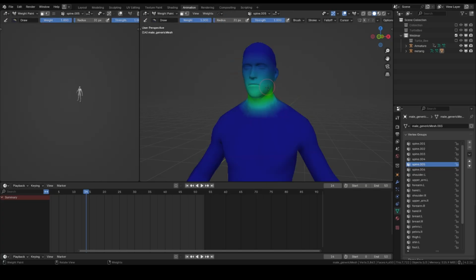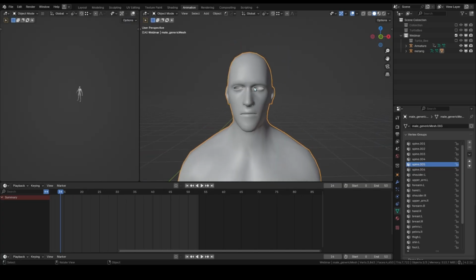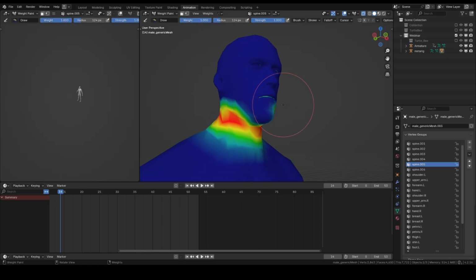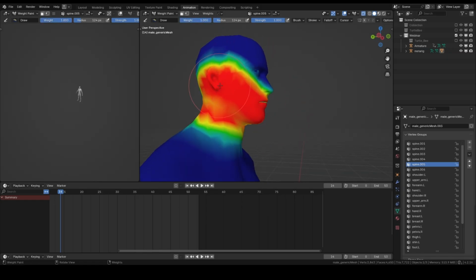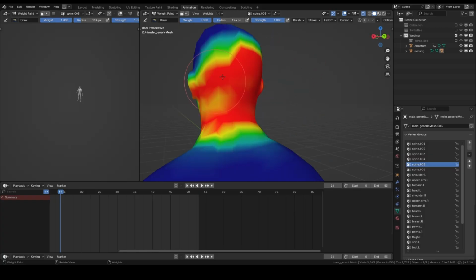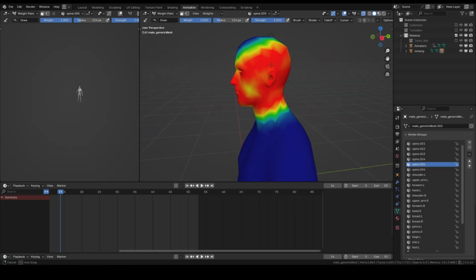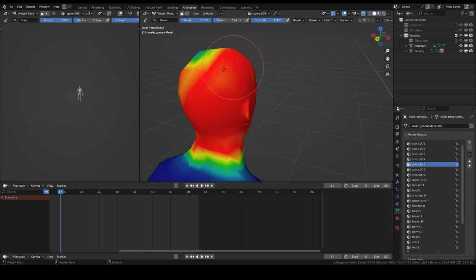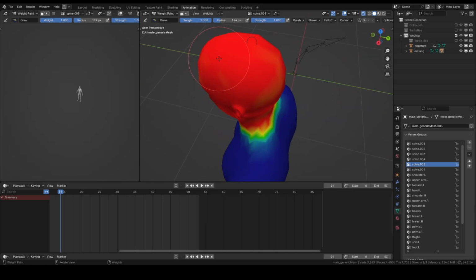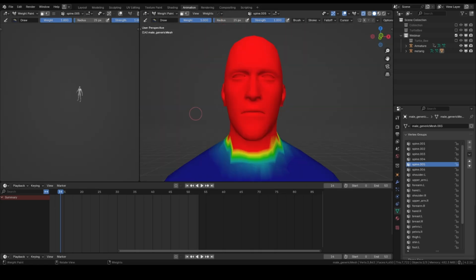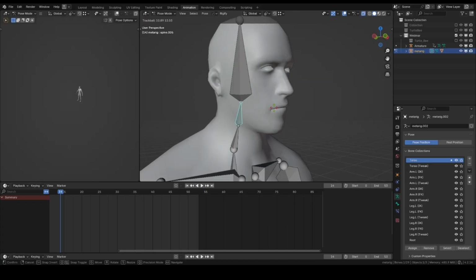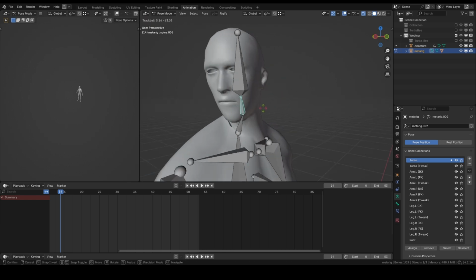So we'll come into the head and, sometimes the automatic weights won't create the weights we want, and so we'll have to go in and quickly fix it up, which I'll do right now. And once it's done, we should have a slightly better rotation of the head.